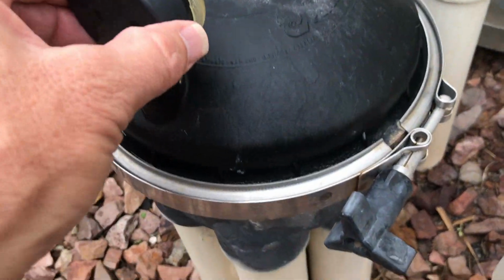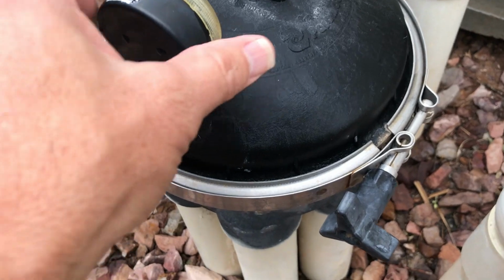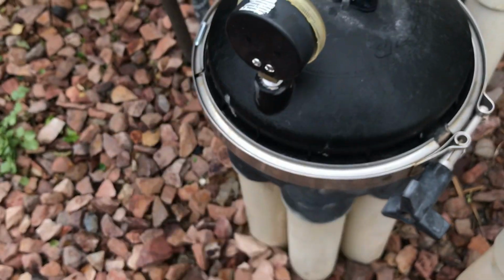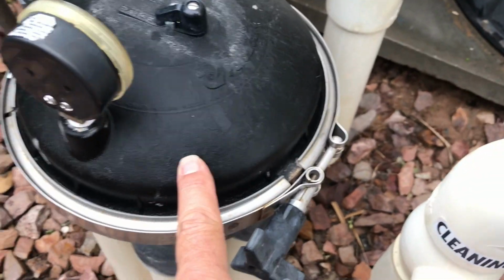Once you do that, this whole top part will lift off. You might have to wiggle it a lot. Don't grab it by this and just yank it, because you might break your pressure valve, okay? So just kind of wiggle it and get it free.